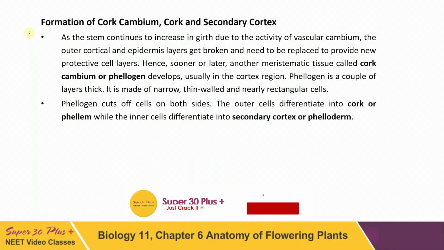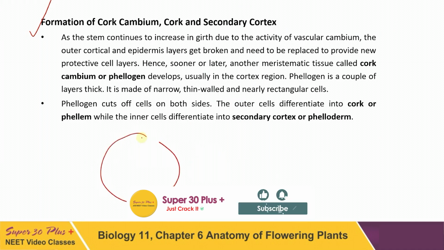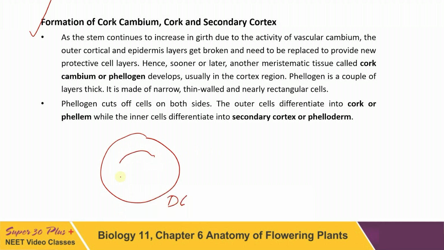Now you have to see what happens outside the stele. You see in this, the section of a dicot stem. You have seen here that the vascular cambium ring was formed, and because of this, secondary xylem was being added and secondary phloem was added on the outer side. What happens? Because of the addition of these secondary tissues formed by the vascular cambium, pressure will be generated on the tissue outside the endodermis. By the addition of this, the endodermis and all this will burst.